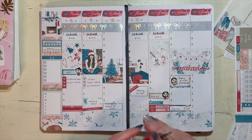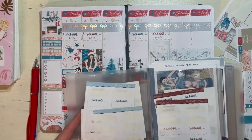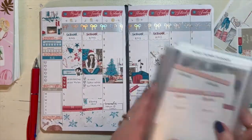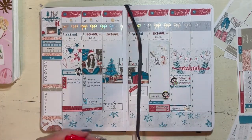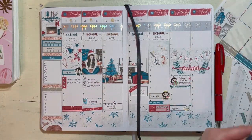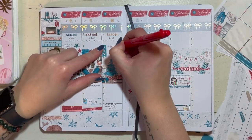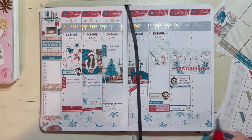I'll leave a little space for my countdown. Wednesday I actually did have school — I was going to take the day off but I went up to the English office and asked if they had any days, and one of the English teachers said yeah, I'll take a day. So fold laundry — I'm putting this up here because I left a big space probably because I was going to take the day off. I didn't fold the laundry but I did go to Sobeys.